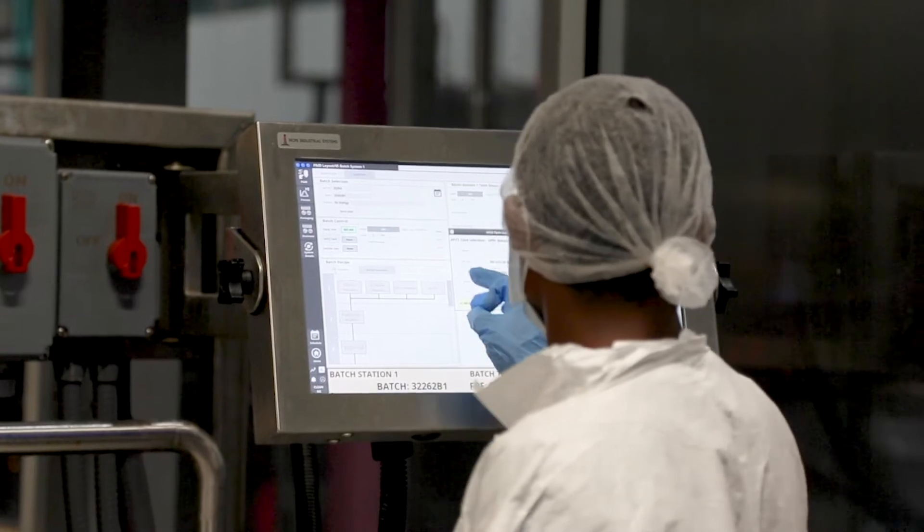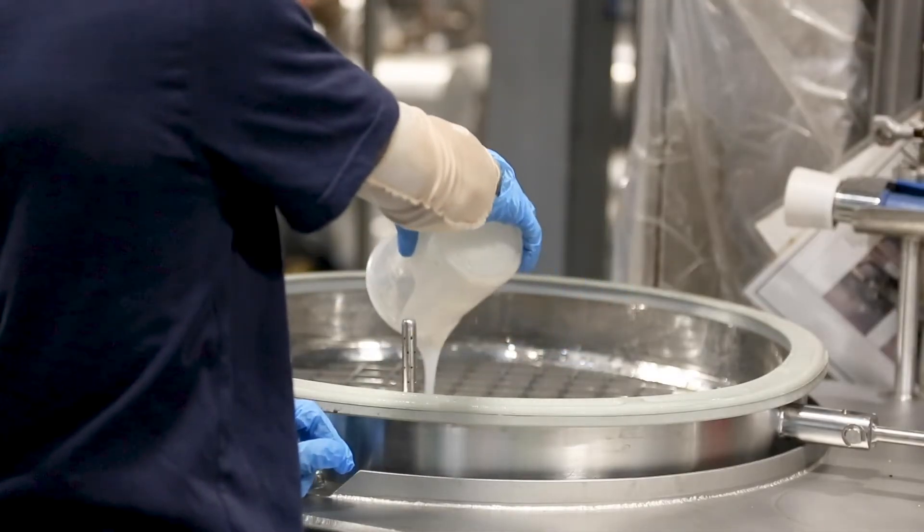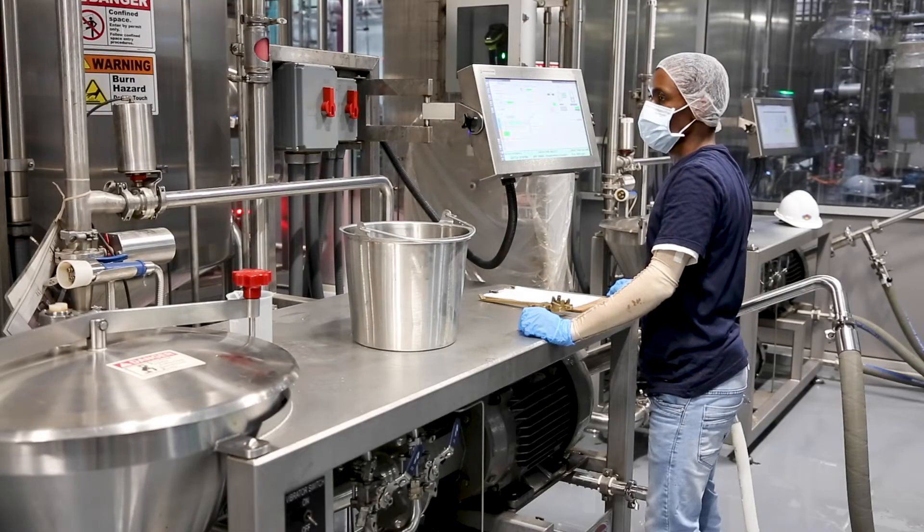It's very important for us to be able to integrate MES with SAP for two reasons. The first is to ensure that all the material that gets purchased and used to make a batch is accounted for in SAP. The second, from a quality point of view, is for traceability — to know what ingredients went into every batch.